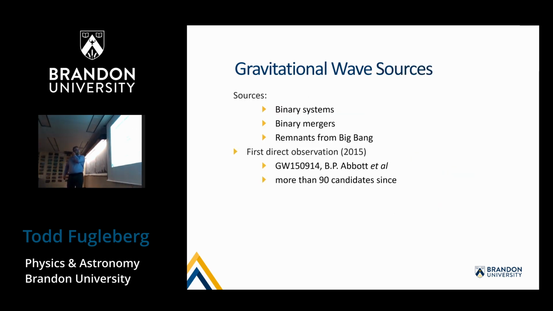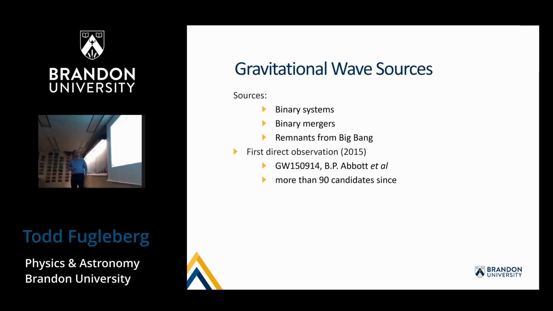So where do gravitational waves come from? The main sources are binary systems. So you have a bound system of two stars orbiting one another, or a common center of gravity. And because you have that system, they're actually emitting gravitational waves. So if you have a bound stable system, you'll have them emitting gravitational waves as long as they're orbiting one another.